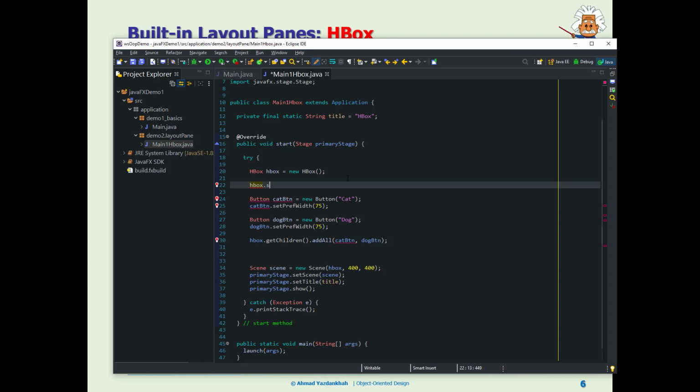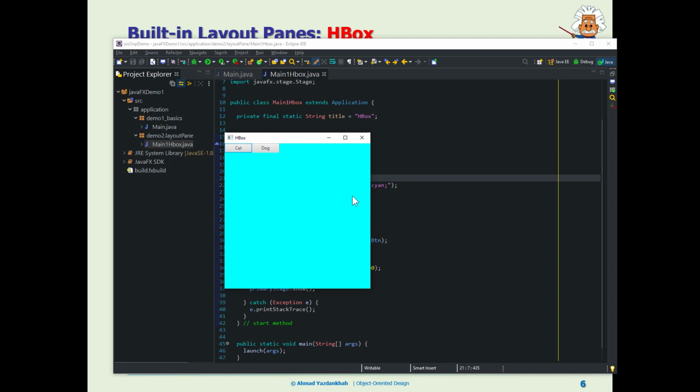Let's say setStyle, and we would need to add a style here. All right, so let me copy it from my other code for simplicity and saving some time. All right, so let me run it one more time. There we go. Now it's a little bit more beautiful.